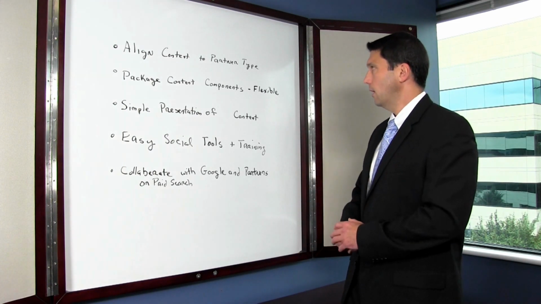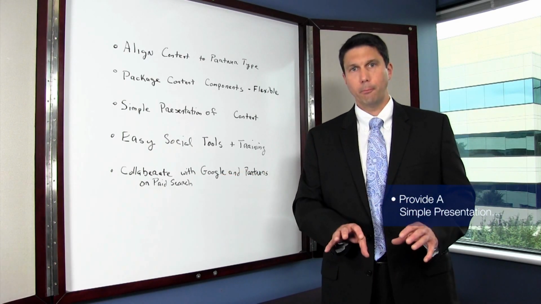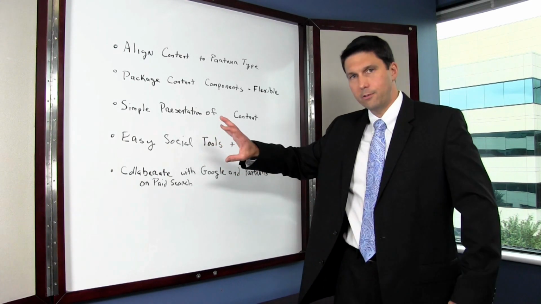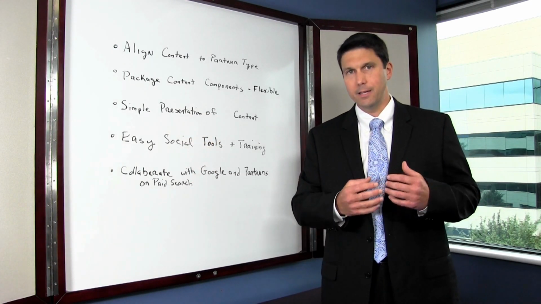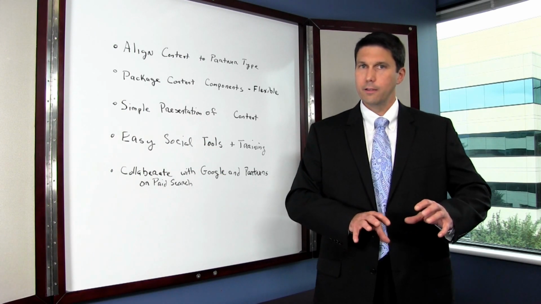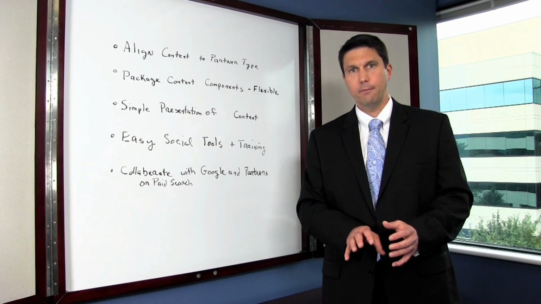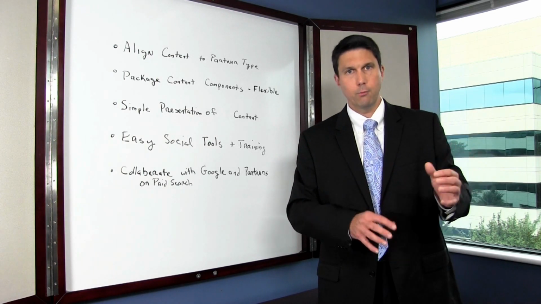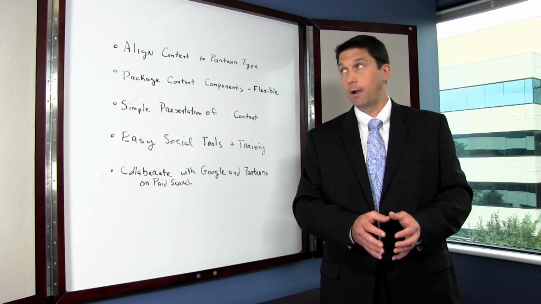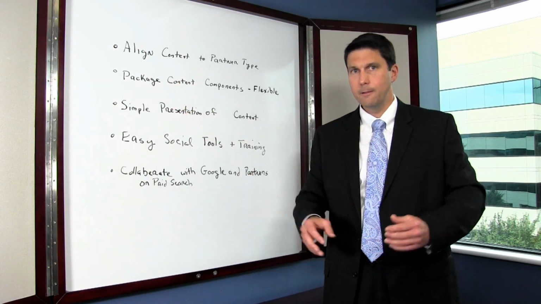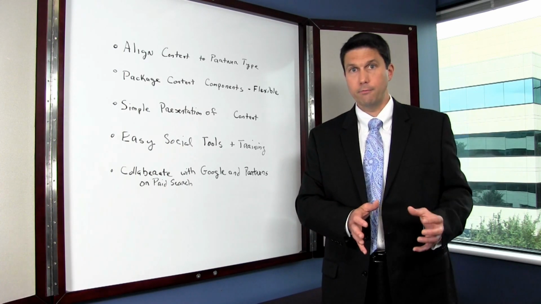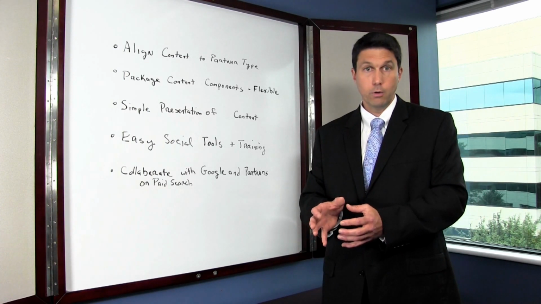Very important. Next is a simple presentation of the content. Originally I was going to write this up and talk about navigation and making it easy to navigate to your content. That's one part of the presentation. We definitely want it easy for partners to navigate to the right type of content. So I can go to your site where you have your content and your marketing tools. I can identify that there's content for my type of partner, again, alignment, my level of sophistication, and then my focus area.